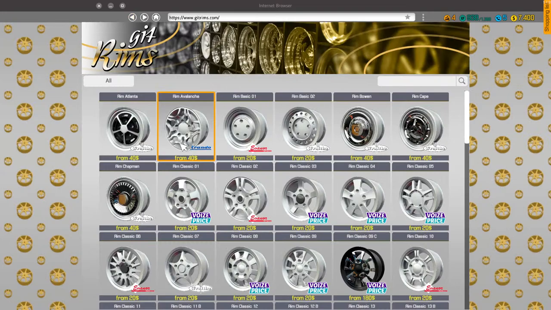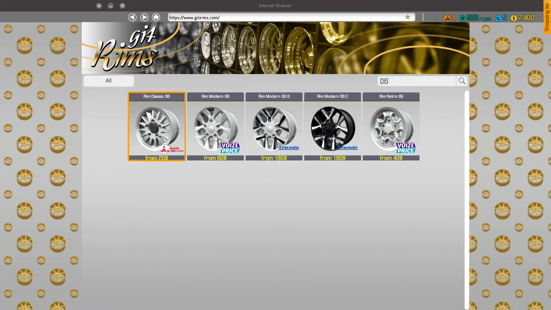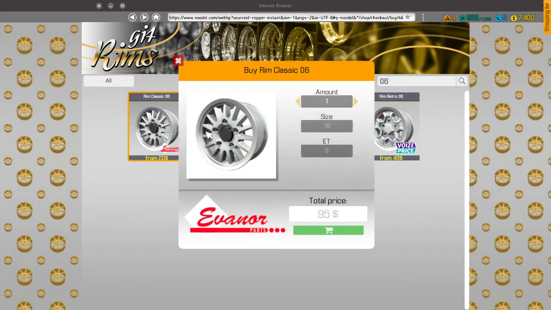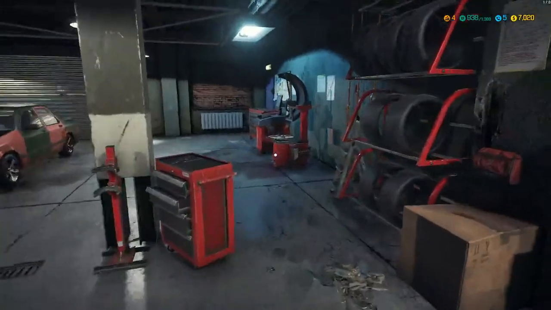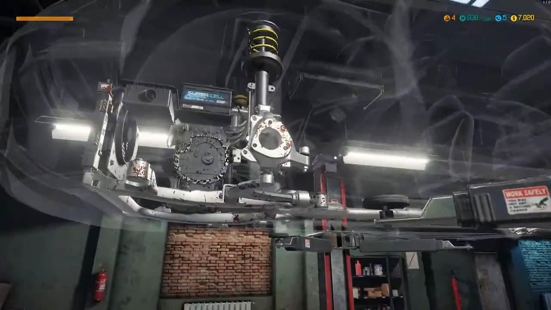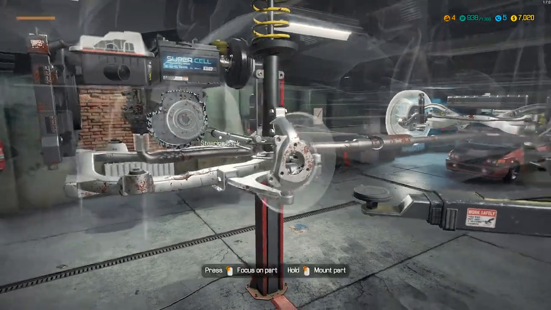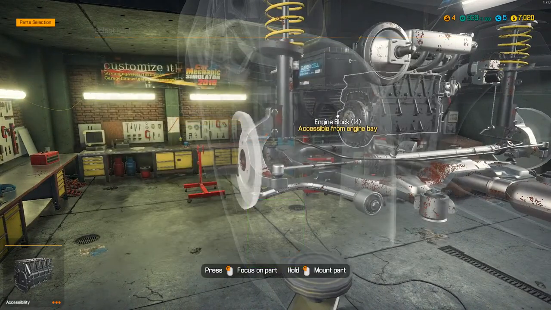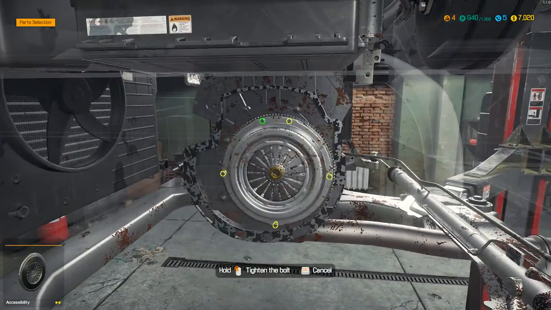Rim 06. It was classic 6, right? Yeah, classic 6. Okay. We can separate these. While that process is going on, I should probably get bro's whole front end put back in real fast. Maybe everything over here should get put on. You kind of need a clutch, don't you? What's it for? Great question. Do you need it? Most likely.